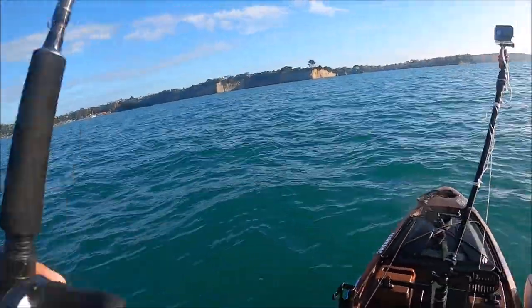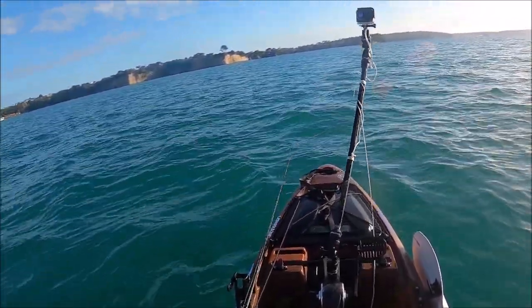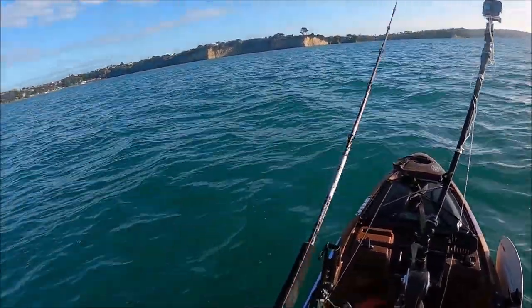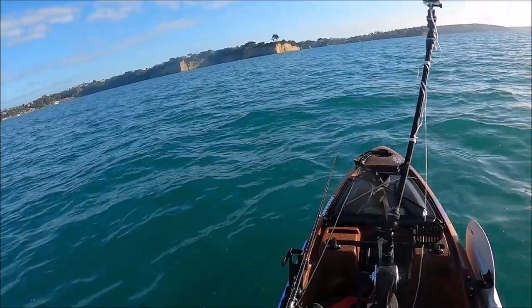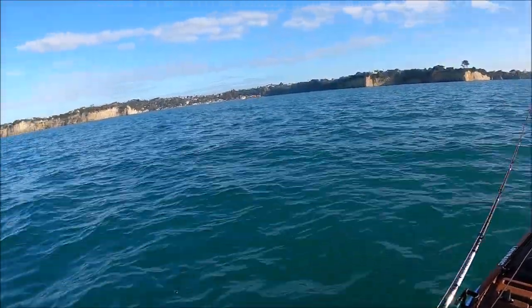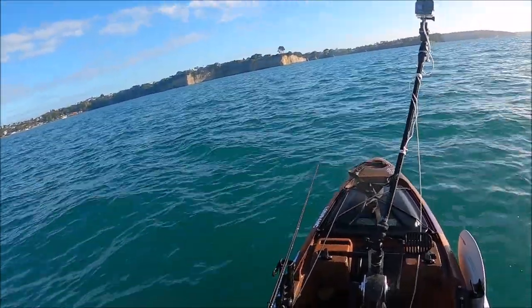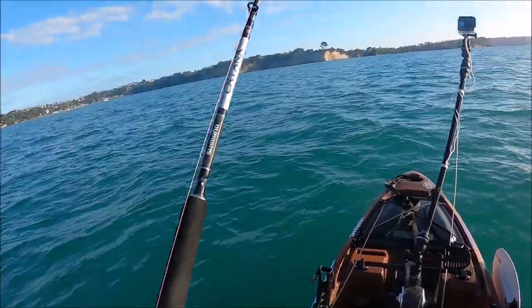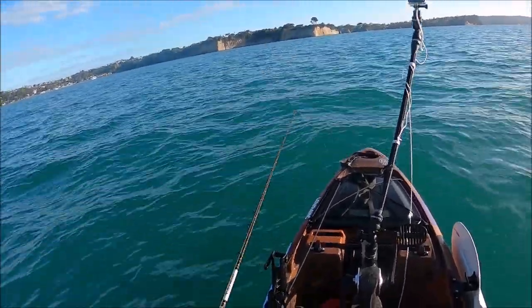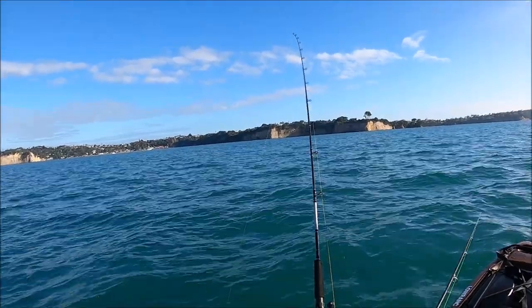So far this method has been producing snapper. I've caught mostly small ones, but I had a few decent-sized ones too. Today's video will mostly be focused on slow jigs. I might also try using the sunaku, because it works so well just drifting on the yak — which is pretty sick. Let's see how the rest of this day goes. I put the jig in the rod holder and I'm getting a fish on already — how cool is that?